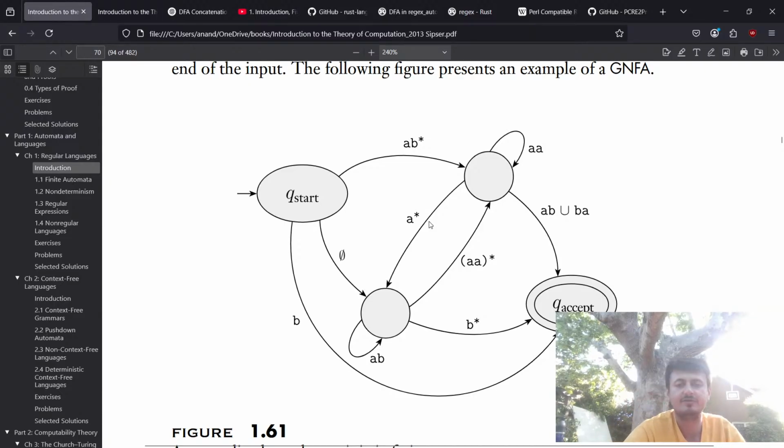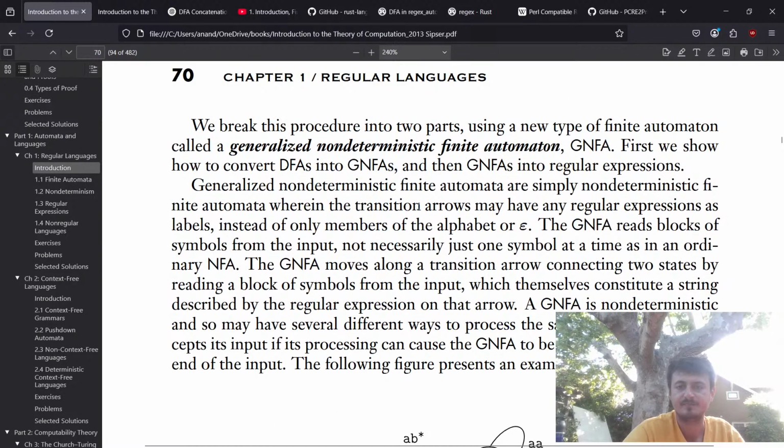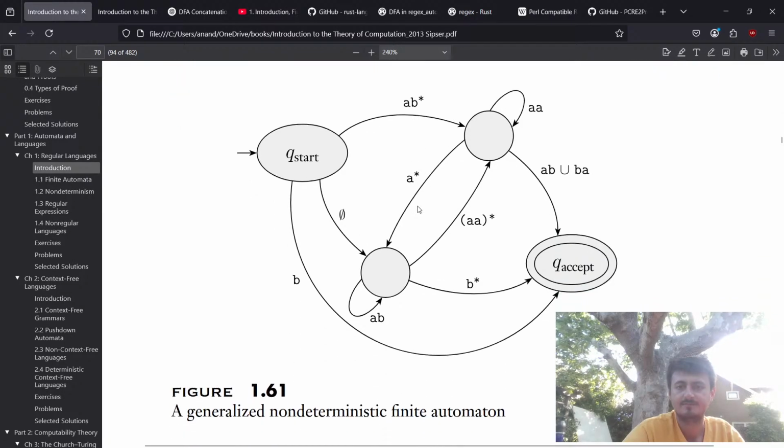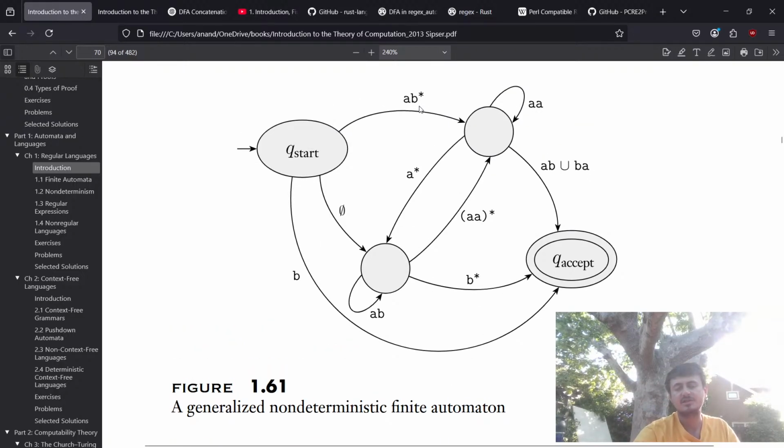I don't even know how you convert a GNFA into an NFA. I think you don't really need to though. Actually, I know how to do it. You would just undo the process that we just did. I mean, you would just start to add new states.